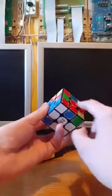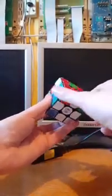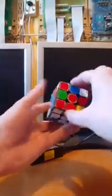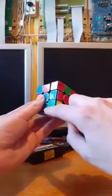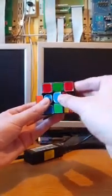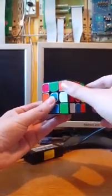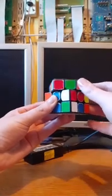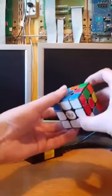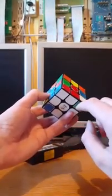White, blue, red, yeah? Except I can't just do that right now, because see that piece there? If I push that down there, then the other piece is moved out of the way. So how on earth do you get that one down there without moving that? Well, what you do is you push it out of the way, then you bring this bit up. You then do the reverse of the two moves you just did, so bring this one back, and notice how they're nice and lined up. Bring it back down, and suddenly you have that one in its perfect place, and that one's not moved.